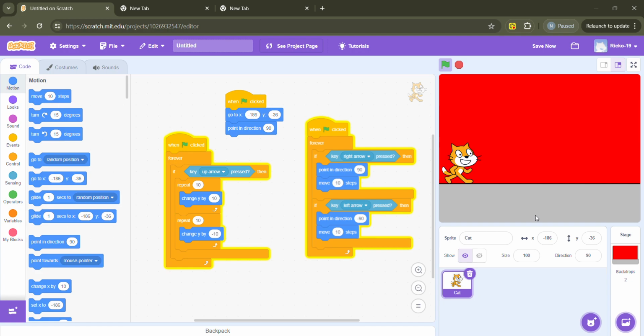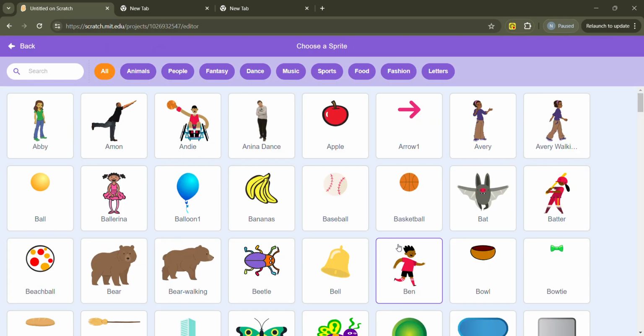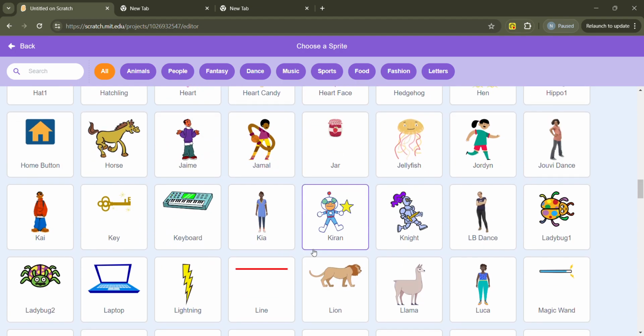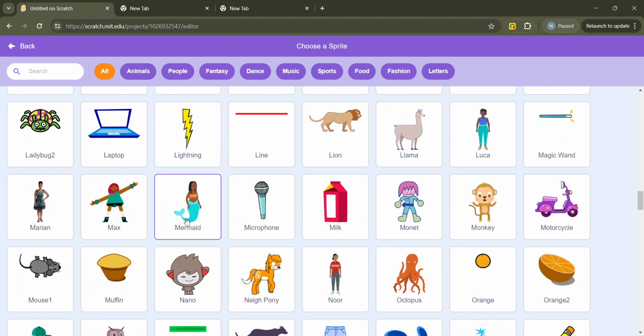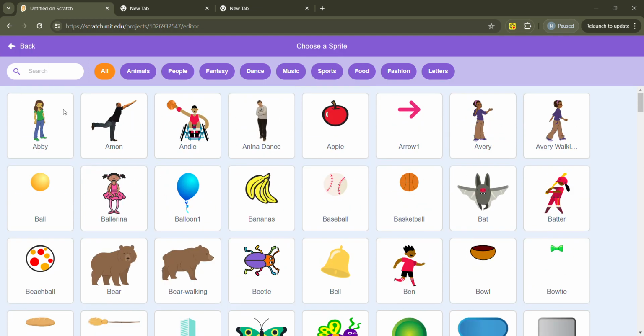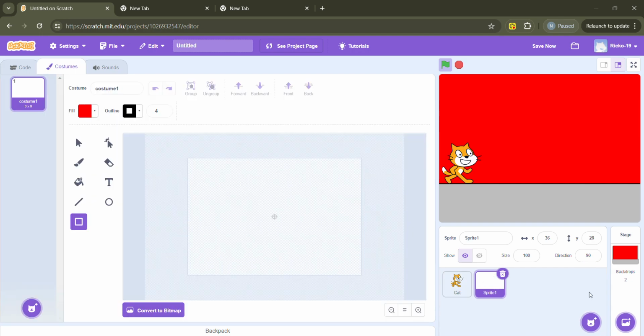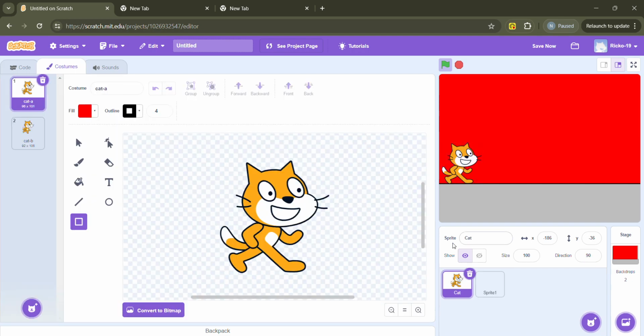And the next thing we have to do is we can customize our sprite. There's two ways you can go about this. As before, there are sprites you can choose to customize, if you'd like a person or a mermaid maybe. But as before, I'm just going to stick with the cat, but these are the same steps if you use another person. So we're going to go back as before, click on this down here, just choose a sprite, we're going to go paint. We're going to click on our first sprite, we don't need that anymore, so we'll delete that one.